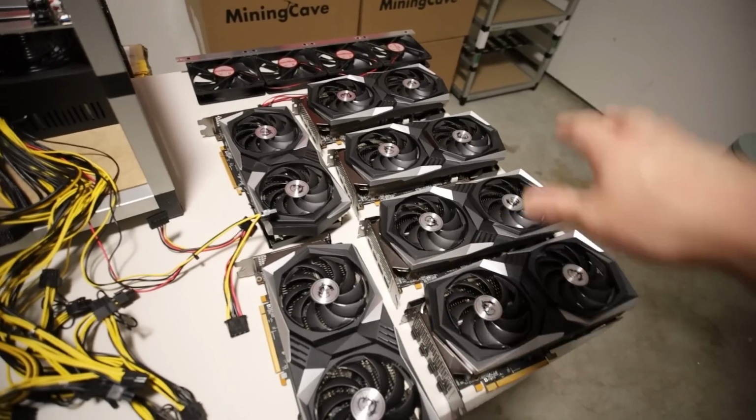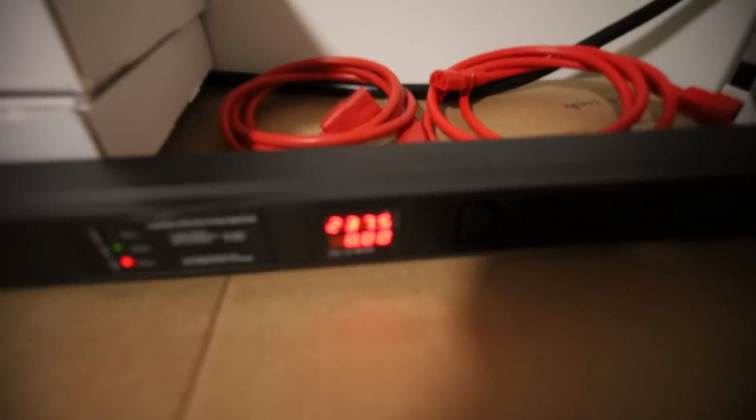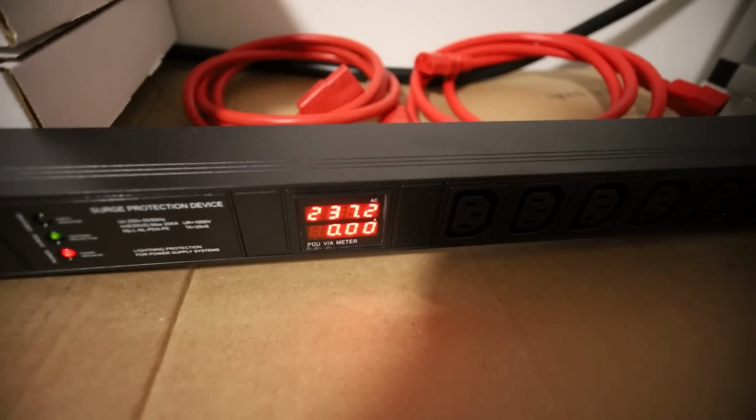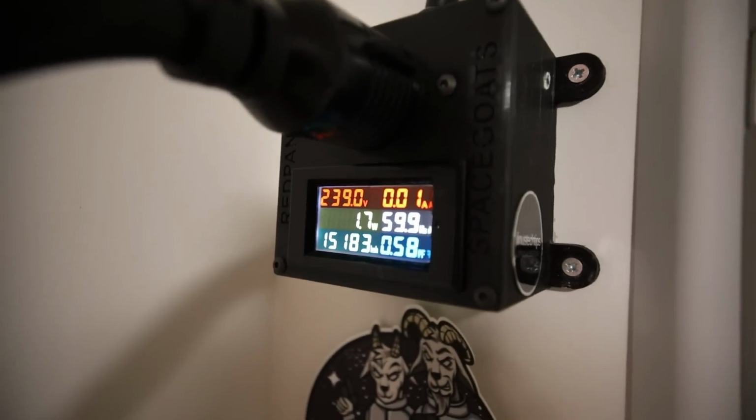And at the end of the video, I'll show you guys the whole power consumption of the rig through my 240 volt 30 amp power distribution unit. Actually, we can also see it on my power meter here. So I'll show you guys exactly how much power this rig is going to take.